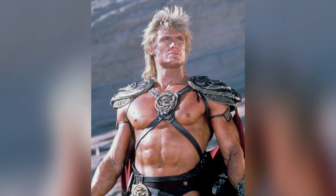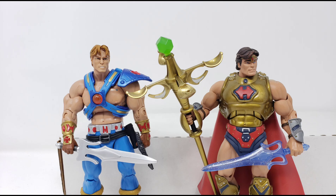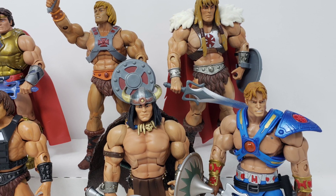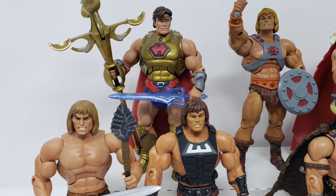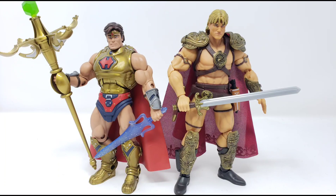Since I like to take things a step further on Toy Connections, I'd like to connect all of this back to the other He-Men of history. During the 2008 and onwards Masters of the Universe Classics era run of toys, we were introduced — and in other cases reintroduced — to other He-Men who were known as protectors of the Power Sword. Here's him next to the intended original wielder of the Power Sword in Classics lore, namely He-Ro.